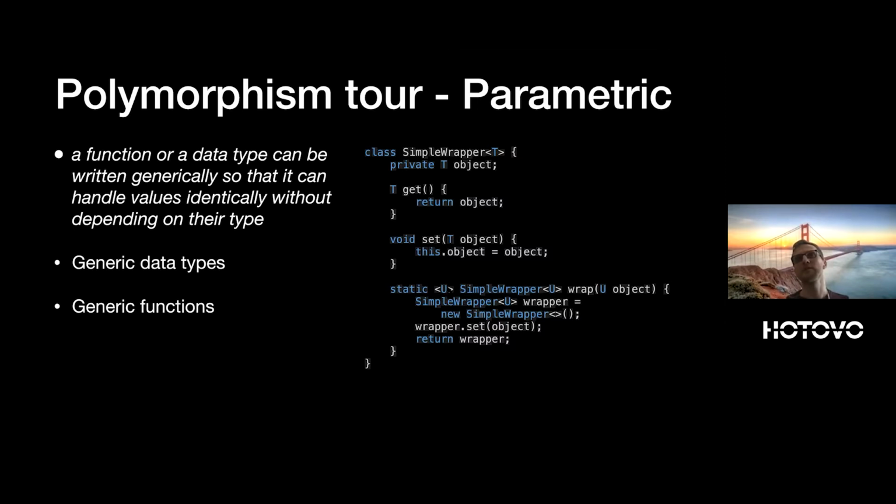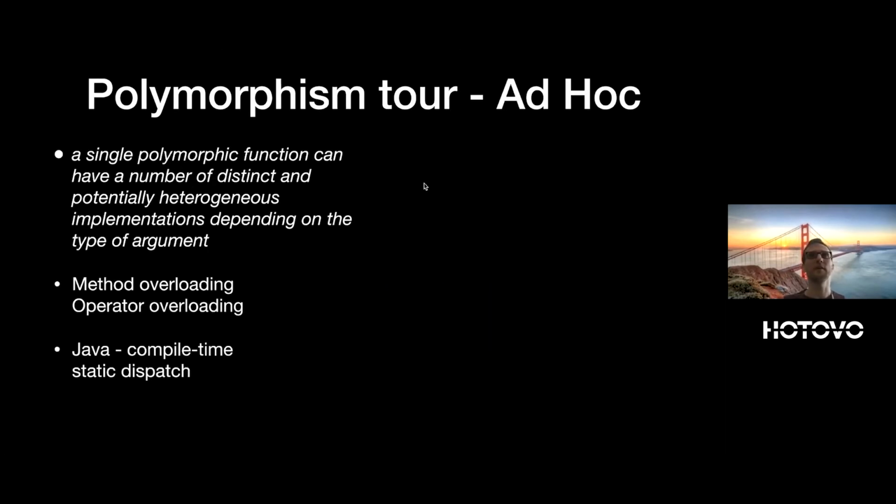But as you can see, it doesn't have to be the same thing as the T, because this is a standalone function in a context that takes in any object and it just wraps it into this simple wrapper object and returns it. As I said, the important thing is that it can't do anything with the object because it's generic across all the types. So this is parametric polymorphism, and these are sometimes called type parameters or generic types.